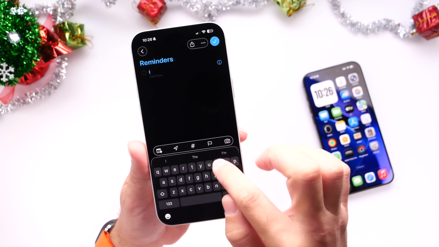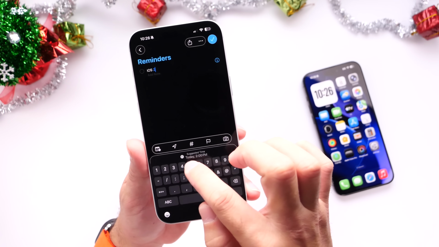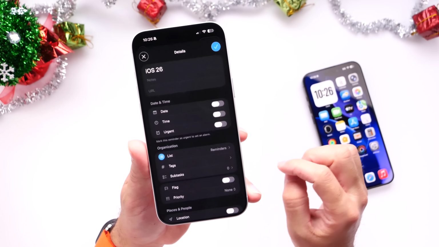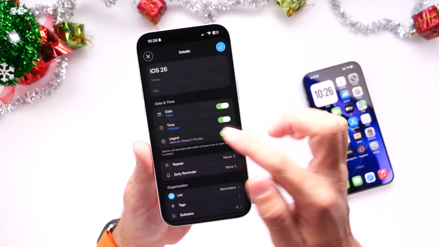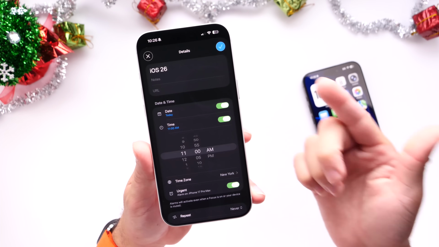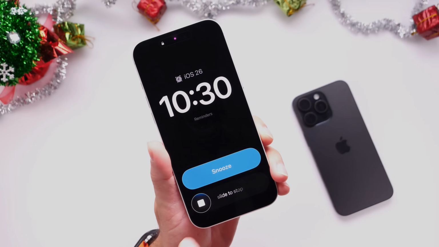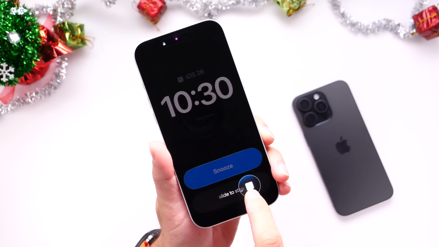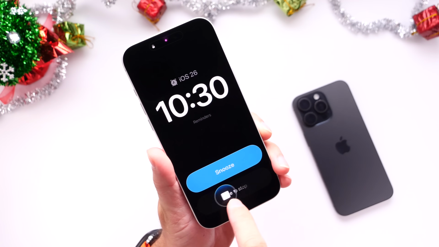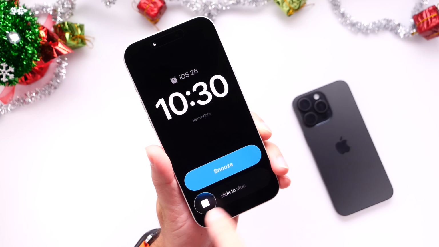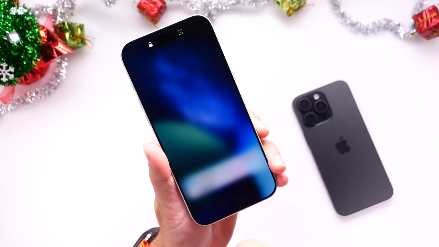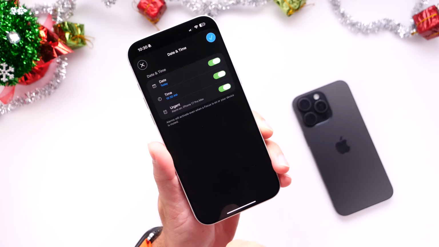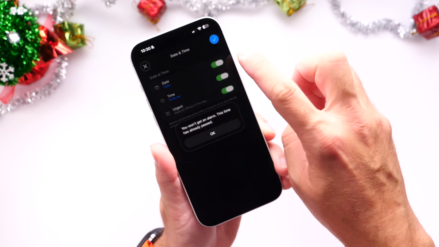Let's go ahead and set a reminder, iOS 26.2, and I can now go ahead and tap here on the i, and I can set it as urgent. As you can see right there, I can now set a time in order to have that alarm go off with the reminder, to get reminded directly from the lock screen. And again, you get a really nice animation on the lock screen. When that reminder goes off, you can snooze or slide to stop, and you also get the live activity on the lock screen, as you can see right there, to reschedule that reminder.